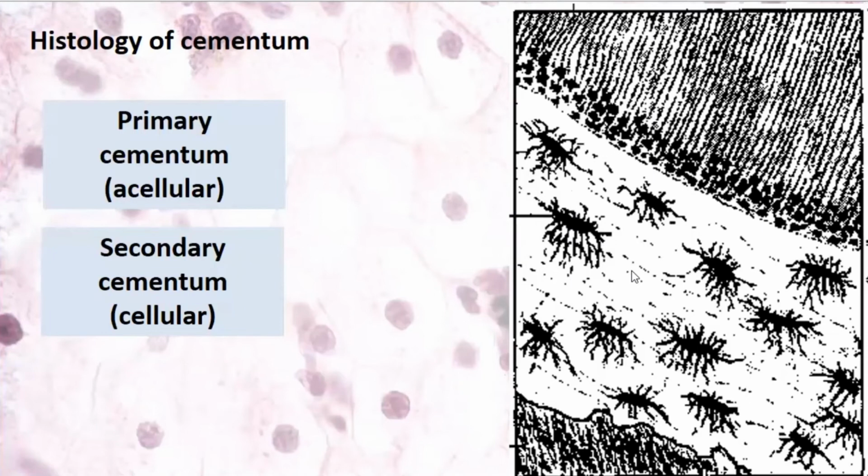And we have two kinds of cementum: primary and secondary. Primary cementum is acellular, because cells produce matrix and then they surround themselves with matrix, and that's why secondary cementum is cellular, because it contains the cells. Cells have produced matrix, some amount of cementum, and it's primary acellular, and after that they surrounded themselves with matrix, and it results in the formation of the secondary cementum, which is cellular.